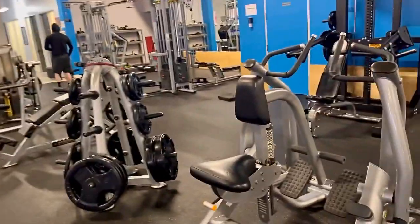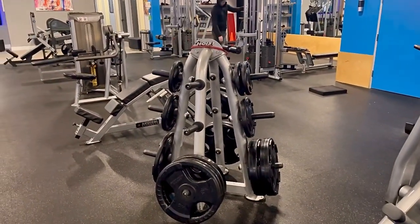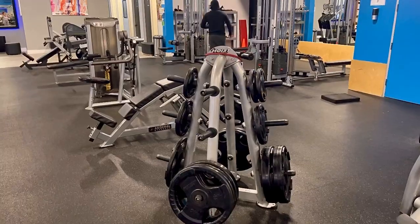This is why I love this gym. And of course, a good selection of your plates too. That's important too. Make sure that there's plenty of those.